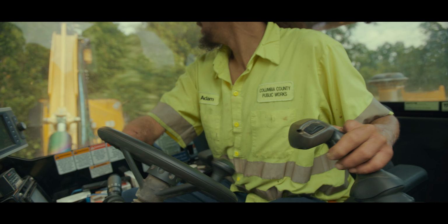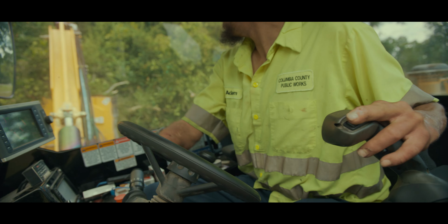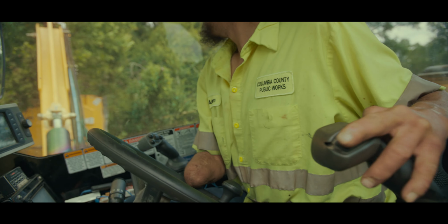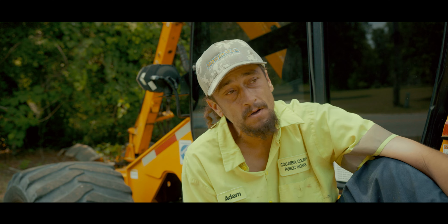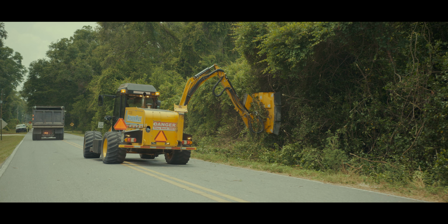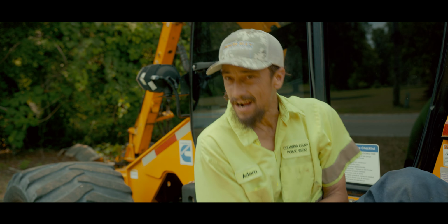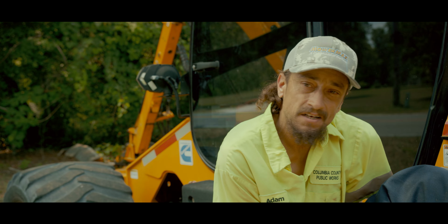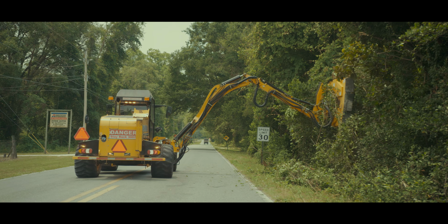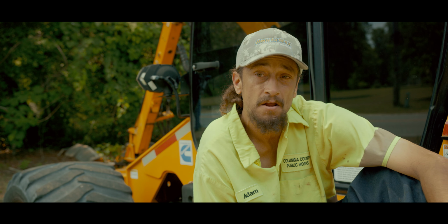I mean, they never had one. They never had a MowerMax with a left-handed joystick. So it was pretty amazing for me. I mean, I'm used to operating equipment, but I've never operated one of these. Always had a lower grade tractor, and it had a right-handed joystick. They never had a company put a left-handed one for us. So MowerMax went and did it, above and beyond.